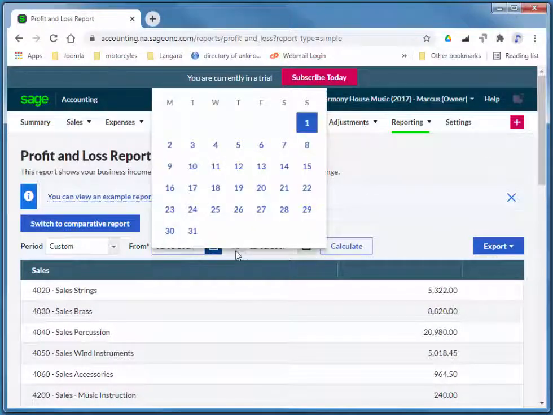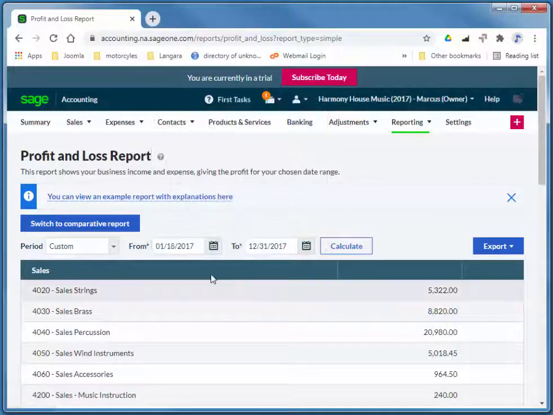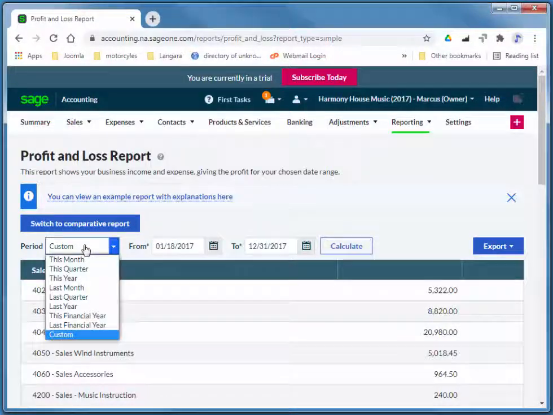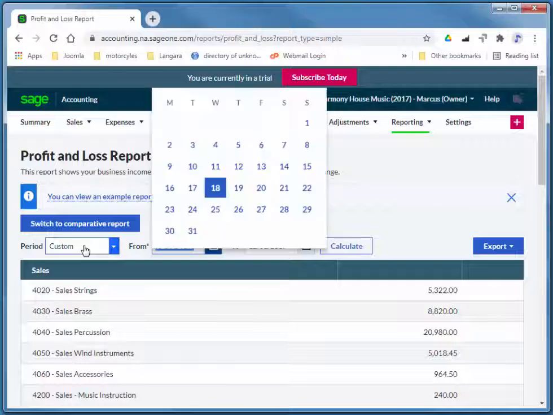And then if I change that to 18, it's best if you tab from that field, otherwise it's sometimes fiddly.